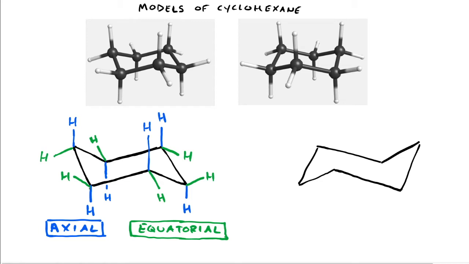Now let's consider the other structure over here and just make sure we can fill all that in. For reasons that I will get into in a moment, I'm going to put all of the axial positions in green. Now you'll see this might seem inconsistent, but you'll see why I'm doing this in a moment. So if the carbon points down, you put the axial position going down. If the carbon points up, you put the axial position going straight up.